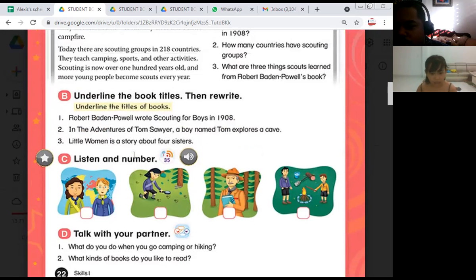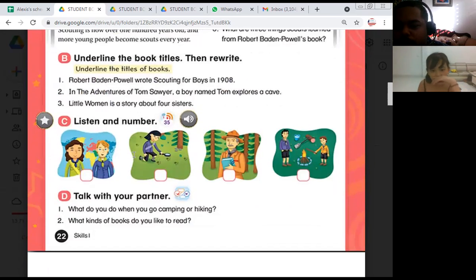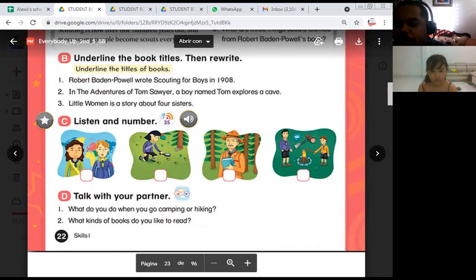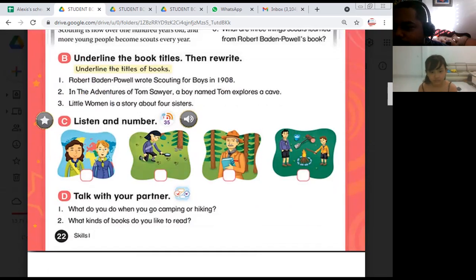So let me see here. Let me ask you something. What can you see? Look at the pictures and I would like you to tell me. I cannot play the audio in this one because I am in the book, not in the presentation. But I would like you to tell me what is number one? Number one is two girls or one girl and another girl and another boy talking about the continents. All right. They talk about continents.